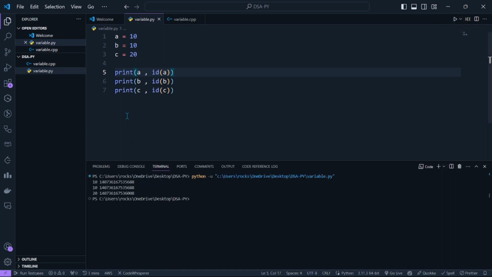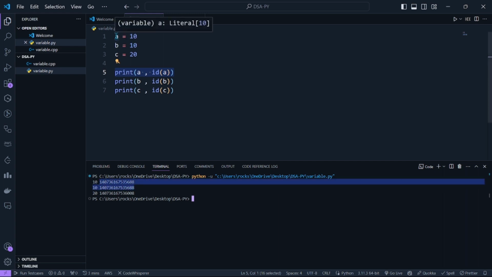Okay, so you can see that a is 10. For this first print, it is printing the value of a, which is 10, and then it is printing the memory address of the variable a. The same happens for the b variable, and you can see that there are no differences in the memory addresses for the two variables, a and b, which contain the same value, 10.